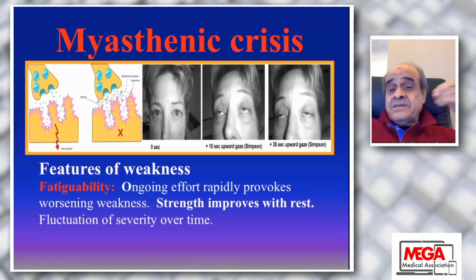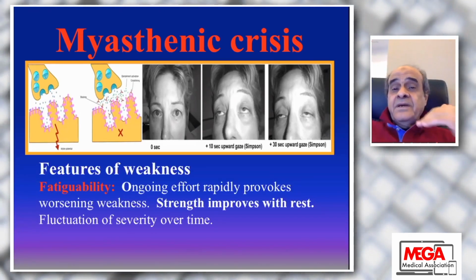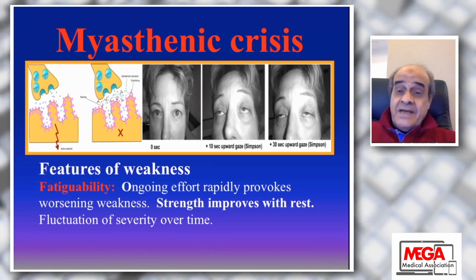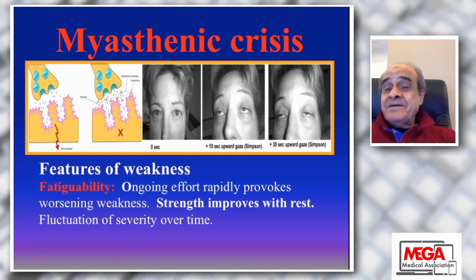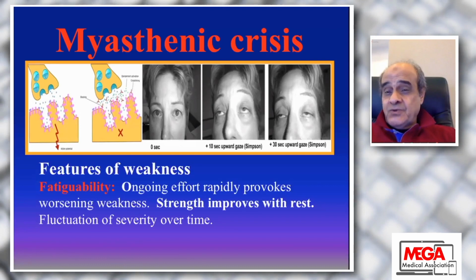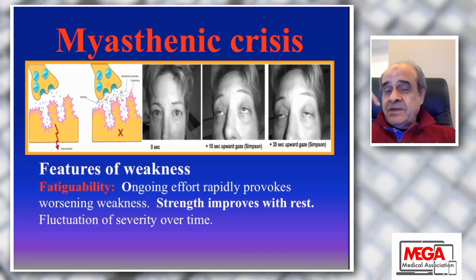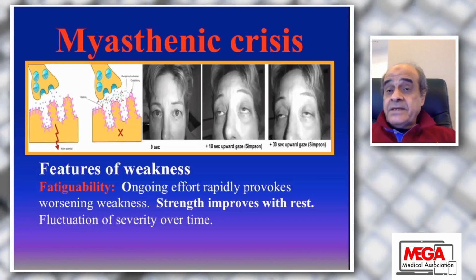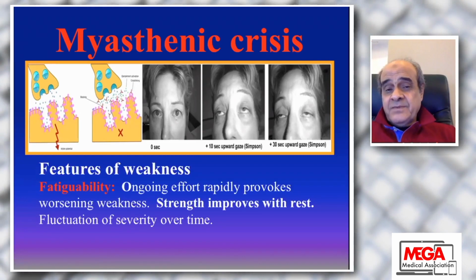The patient gets up in the morning very good and well, and by time he becomes weak, and he can't swallow, he can't speak, he can't smile, he can't open his eyes, there is drooping and so on. There is here post-tetanic fade, not post-tetanic potentiation as in Lambert-Eaton syndrome. Lambert-Eaton syndrome, which affects the calcium channels at the presynaptic level, shows post-tetanic potentiation on electrophysiological study. But in myasthenic crisis, there is post-tetanic fade, the patient exhausted by repeated stimulations.